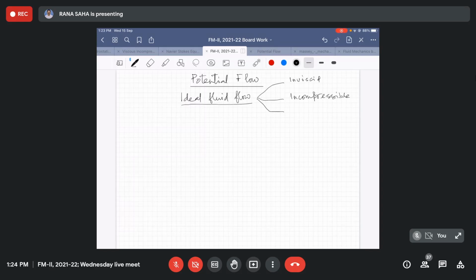And the third one is the flow is irrotational. Irrotational, correct. Okay. So these are the 3 I's actually: inviscid, incompressible, and irrotational. The 3 assumptions of flow that makes it ideal. That means the density is not changing, there is no viscosity, and fluid is not rotating. There is no angular velocity, or there is no vorticity.